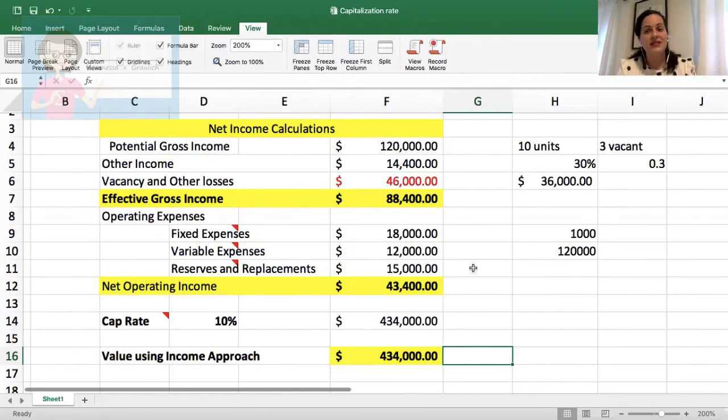Or you can use it as a negotiation tool and say, look, based on the information that you have provided me, you have a really high vacancy rate. Also, your fixed expenses are extremely high. Fixed expenses are sticky, right? Because you cannot get rid of them in the long term. It's not like a variable expense where you say, okay, I'm going to do this myself and get rid of the maintenance guy, and that way I can cut some payroll expenses.